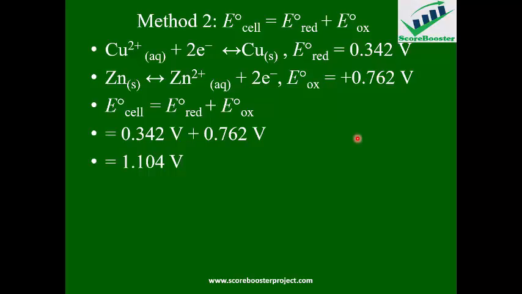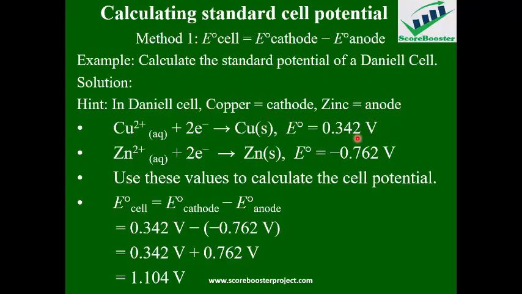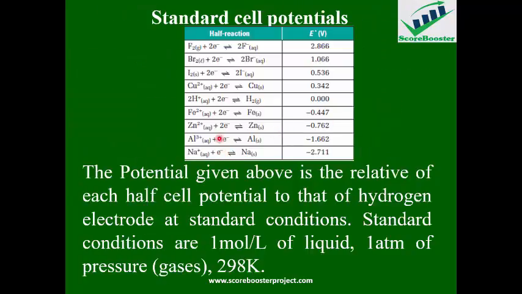I said the values we saw in the table are for the reduction equation. So if you want to transform any of them to oxidation, because hydrogen was used as a standard, anything that is more reactive than hydrogen, take it as reduction. Anything that hydrogen is more reactive than, take it as oxidation. So if you are considering, let's say, sodium and fluorine, hydrogen is not there, because it is when you are considering hydrogen that you use this value.